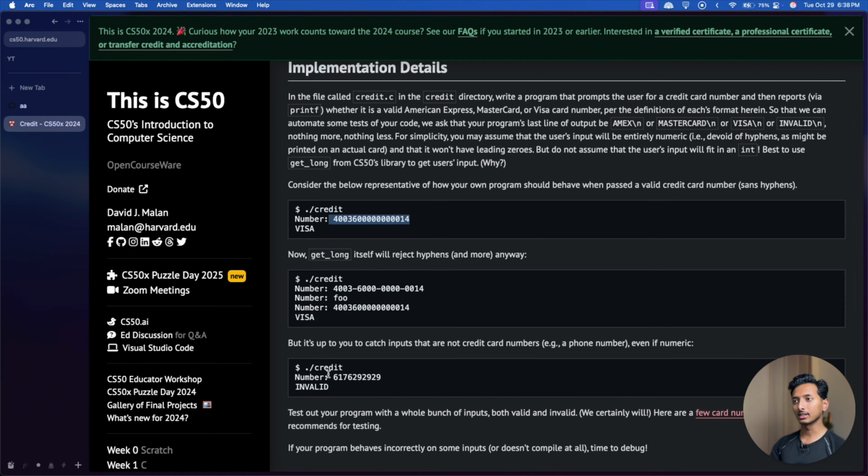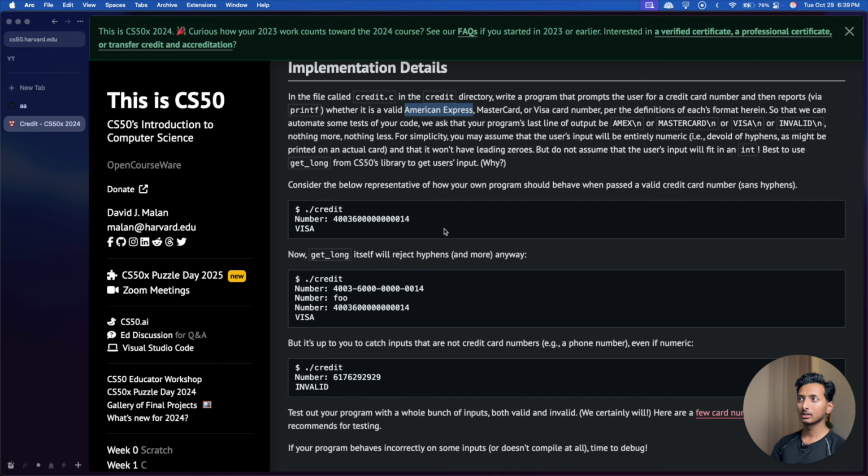If it's invalid it should say invalid, and if it's valid our program should output the category, or the brand, of credit card that it is, whether it's a Visa, a MasterCard or an American Express, right? There also are other credit cards, but in this program those are the only 3 companies that we are focusing on, and there are 2 very helpful things given to identify that.